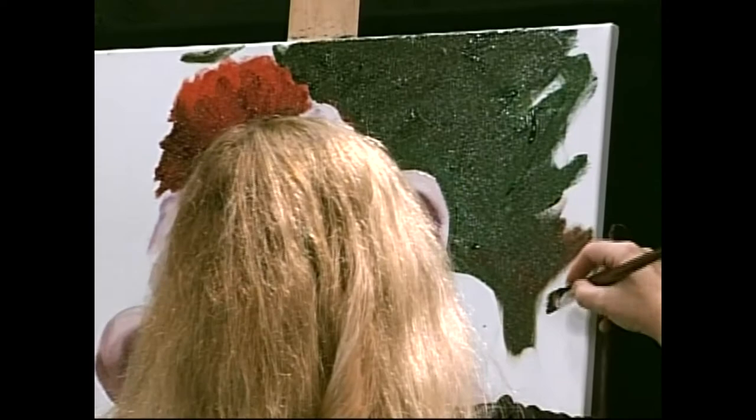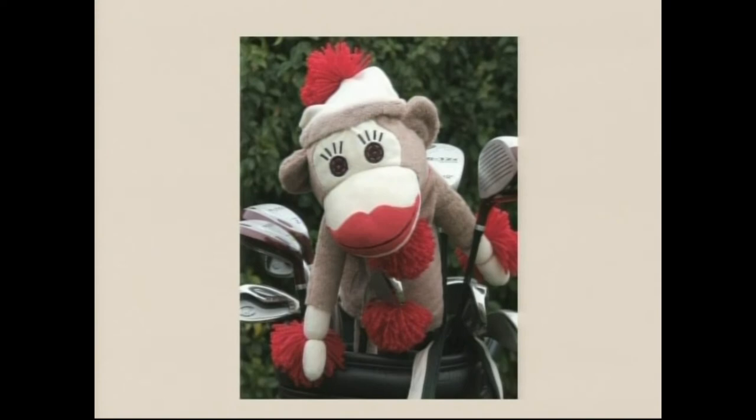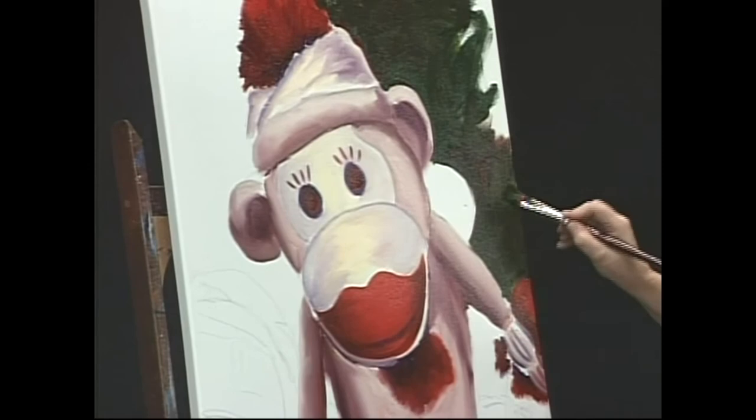And you know what? That golf club there, that driver is distracting, so it's got to go. So much for that one. We're not putting it in. I think it's a better composition this way anyway. Oops. Every once in a while you get into areas you really wanted to stay out of, but you just say whoops and you can paint over it. Move out of them later.